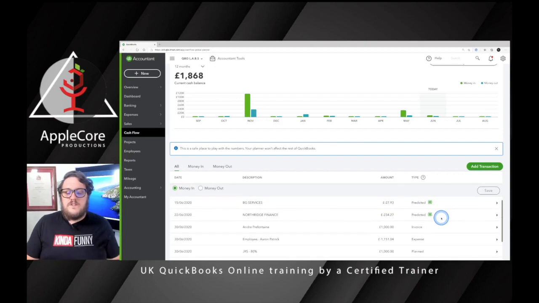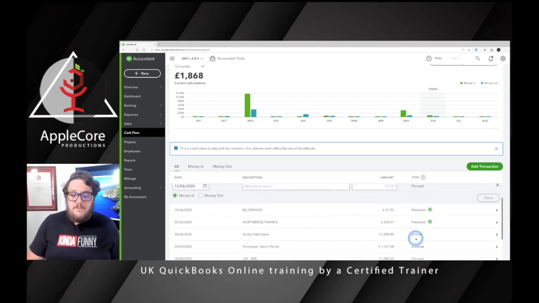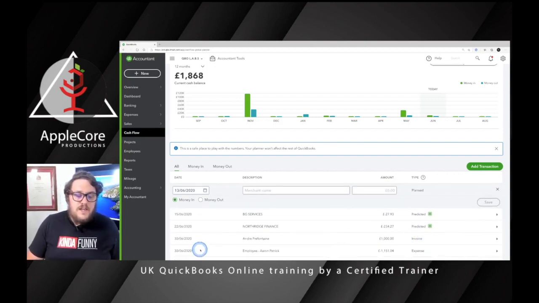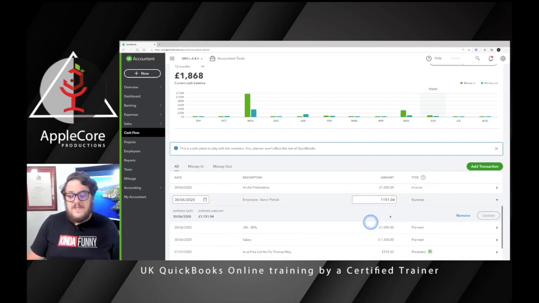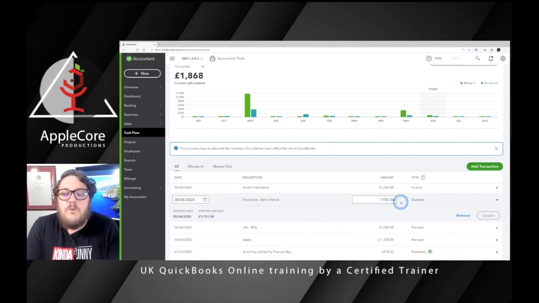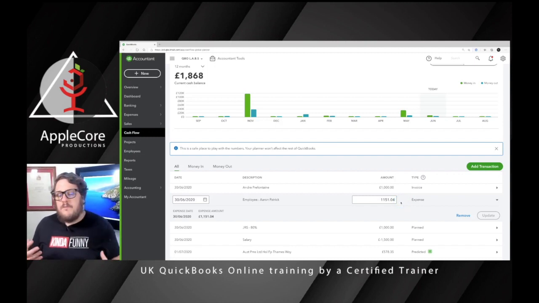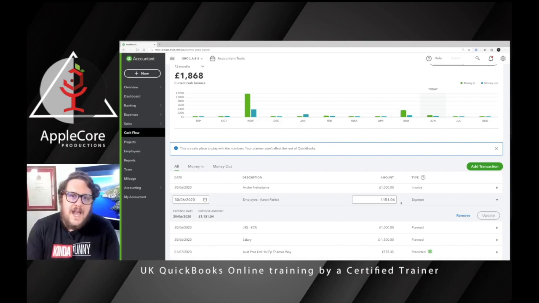So what I've done here is I've started to predict what's going to happen. And I know pretty much confidently that for June 2020, I'm expecting what my employee cost is going to be. Because I've already run that one, I'm pretty confident on that one. It's really after that that I'm worried about. But just so it's in my cash flow and so I can know I can rely on it, I'm going to set that as an expense now. I'm going to put the expense in, and then I'm going to assume that I'm going to get my JRS, my job retention scheme element for it coming back as well. So I'm kind of confident for the end of June.